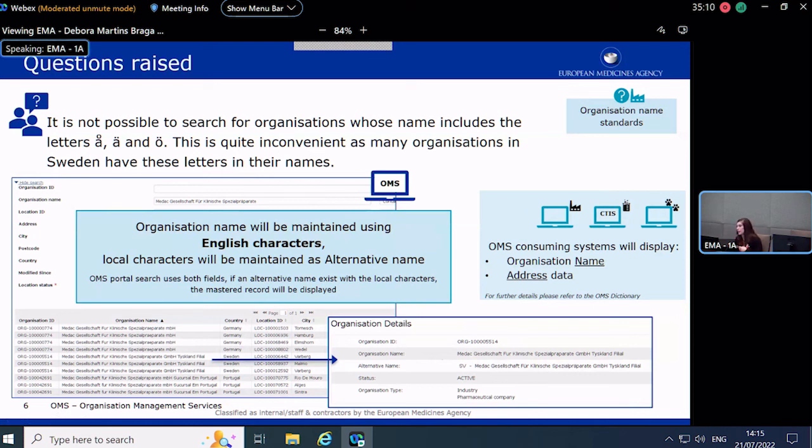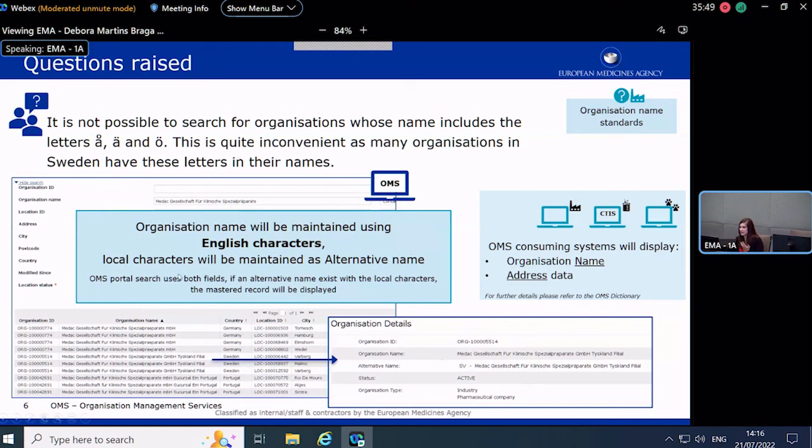And just a note, I think this was probably the reason why this question came: in the OMS consuming systems, the main name that will be displayed is going to be only the name and the address details. The address details work in the same way as the organization name. We will maintain them in English character sets, and every time the National Postal Service recognizes the address, we will be able to create a second version or a child record of the same with the local character set.